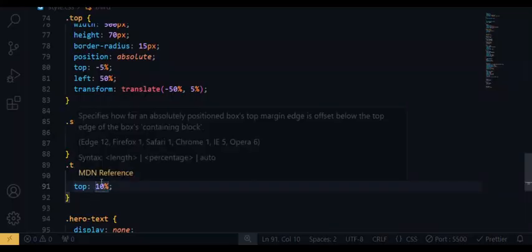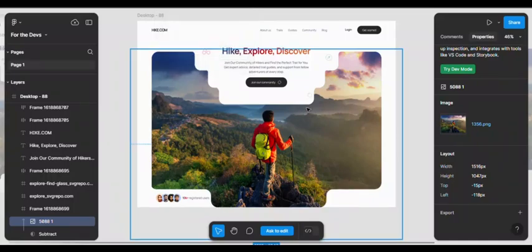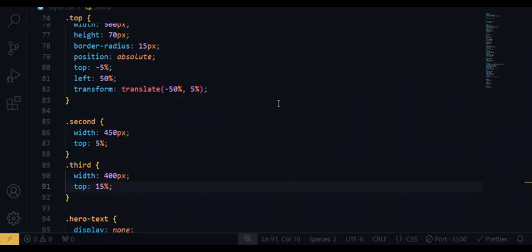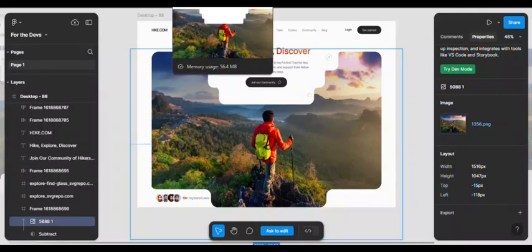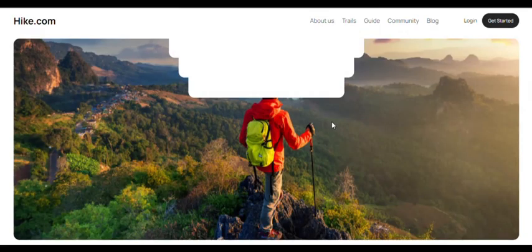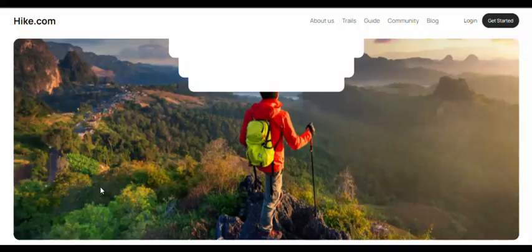So increase this top more. Yeah, but I think it's not covering. So you have to reduce the top a bit, and make it 12.